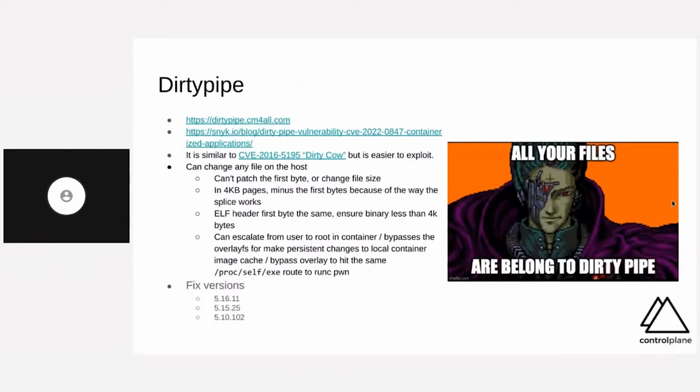So we're going to demo the Dirty Pipe container, well, the kernel vulnerability that came out about this time last year. Yeah, about this time. And there was no embargo, so it just got dropped, which meant that suddenly everybody was vulnerable to a kernel level breakout. The way this works is it's attacking memory pages, so you can't patch the first few bytes because of a foible of how the attack actually works, but you can write over basically anything in memory or on disk. That means you can escalate from root in the container to make this overlay FS bypass that we will demo.